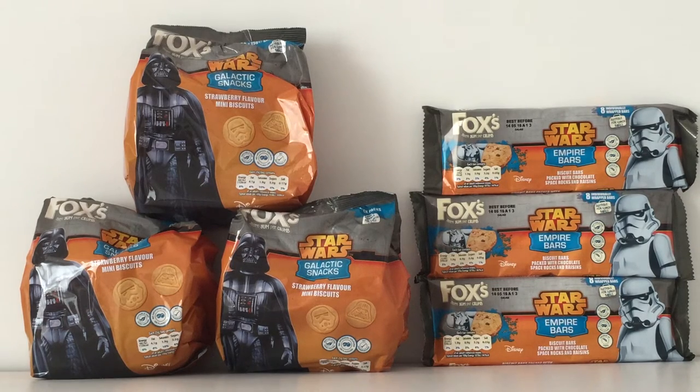We've had the Star Wars cereal by Kellogg's with the double-sided R2-D2 and Darth Vader box — check back my videos for a review on that. It's the end of August 2015 and we've had so much Star Wars already: Secret Cinema does Empire Strikes Back, the Star Wars exhibition at Madame Tussauds, the second series of Star Wars Rebels. And we're about to hit Force Friday, which will monsoon us with amazing Star Wars toys, figures, vehicles, and more than we have space or money for.